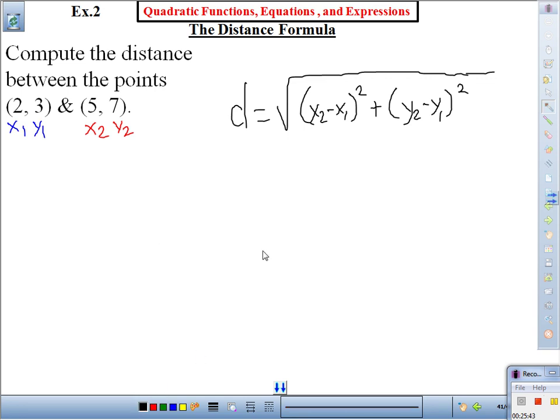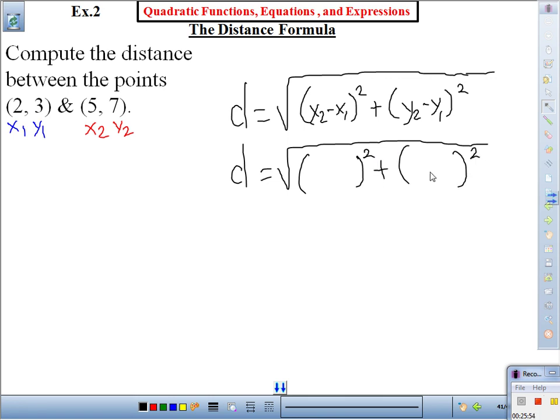And now that we have those values, I'm going to use two different colors to make sure we see it. The formula stays the same. Parentheses, squared, plus, parentheses, squared. Look up also. Very important at this step. Look up. What is part of the formula? Minus and minus. Do that first, or else you're going to make mistakes when you substitute negatives from the values of the points. Okay? All right, Miguel, tell me what to write here.